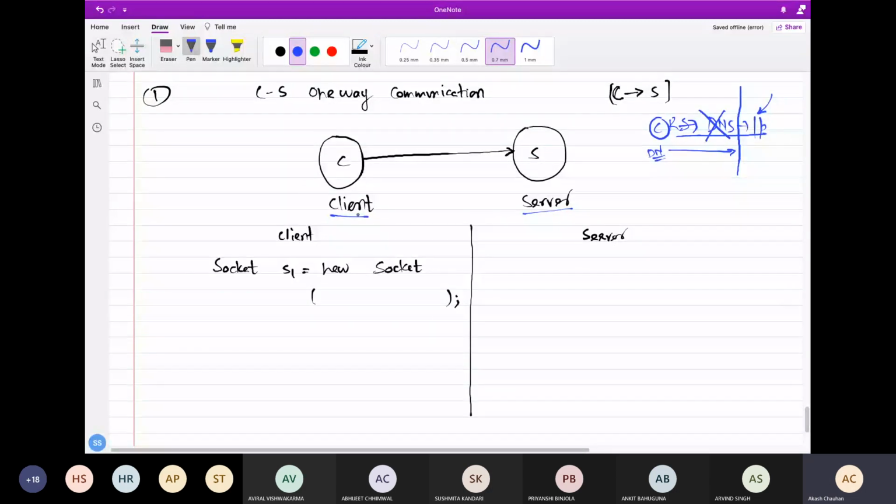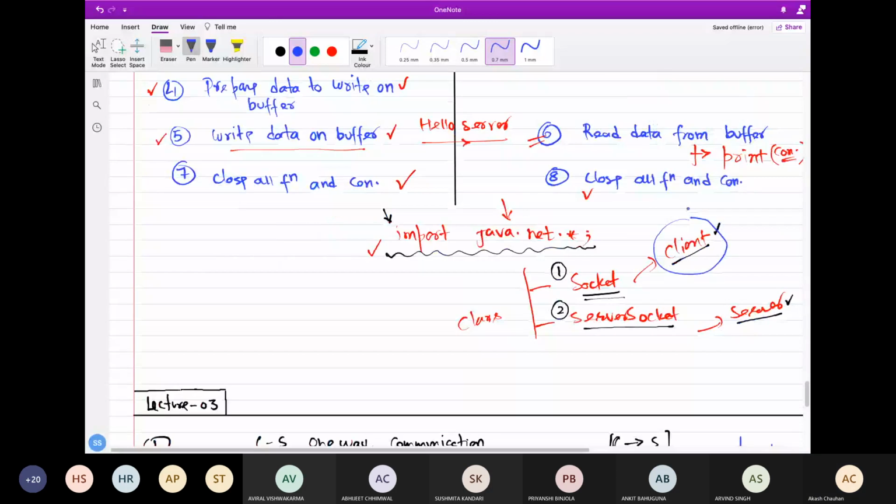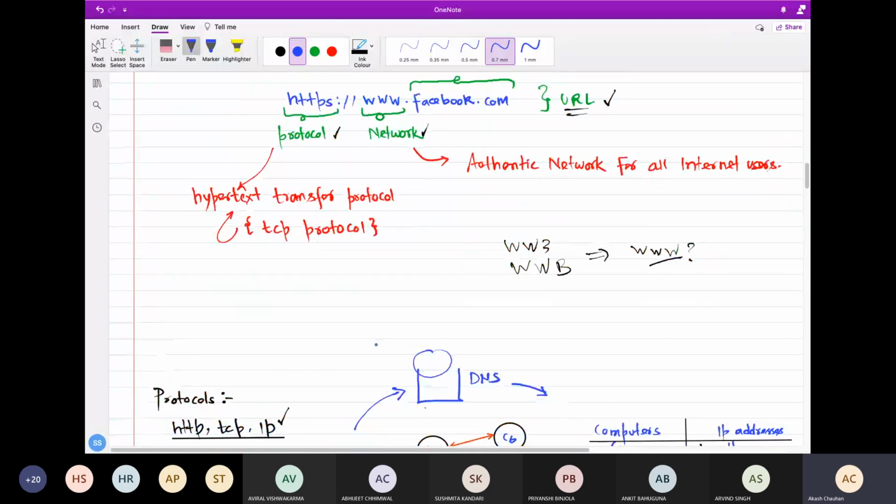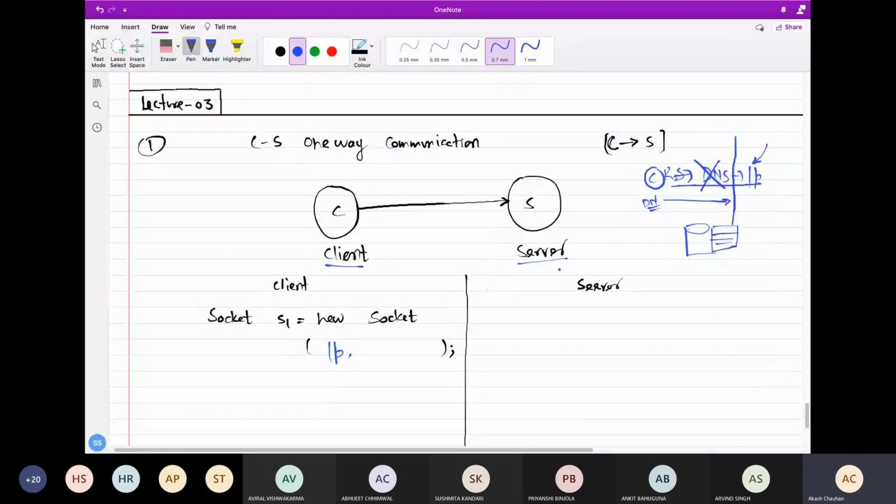If a client tries to communicate with the server, it will definitely know the IP address of the server, and at which port. Let's say this is the server and we have many ports, like we have discussed here.